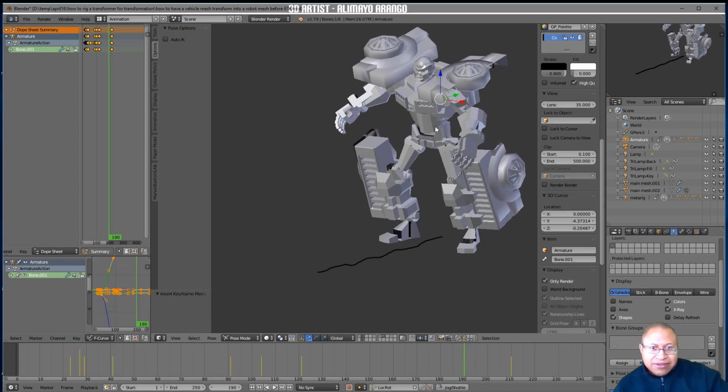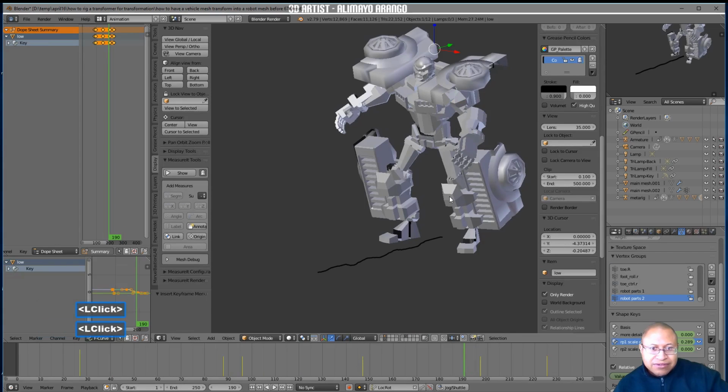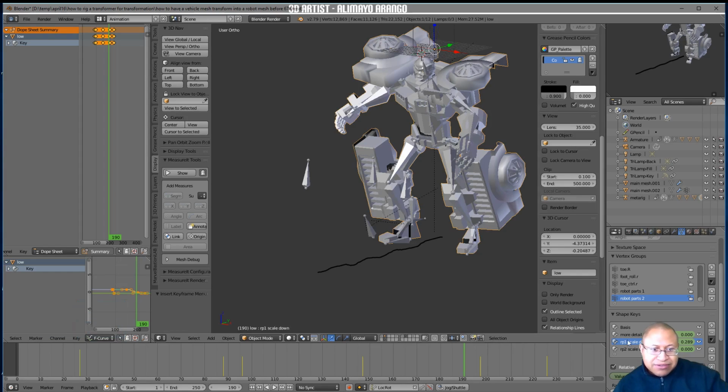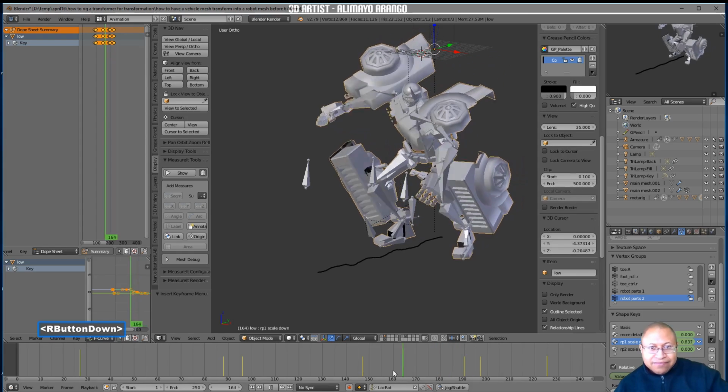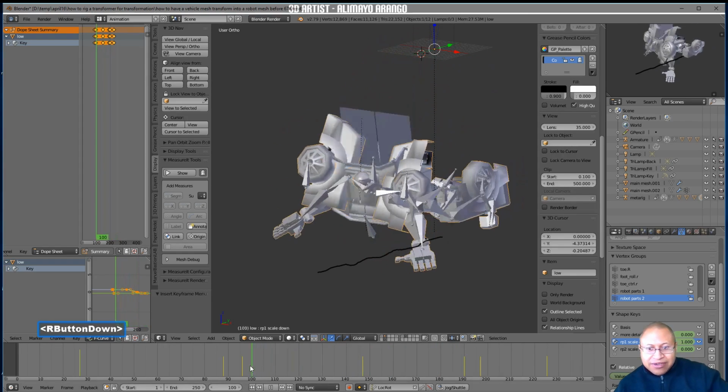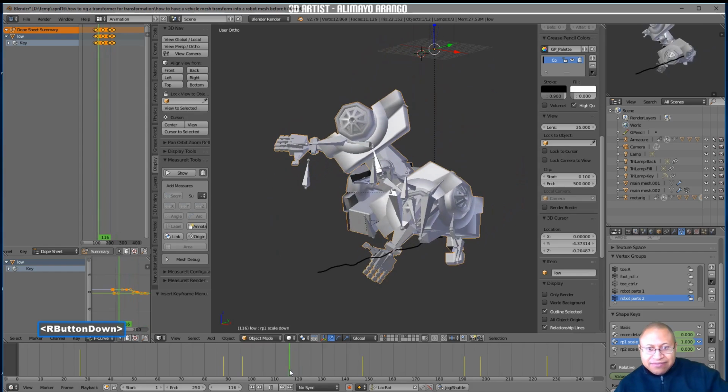Okay, we're going to click here, back to only render. This is 0.2, wait a minute, this is 0.289, so we'll hover over the slider, we'll press I. I'm going to bring this back here.